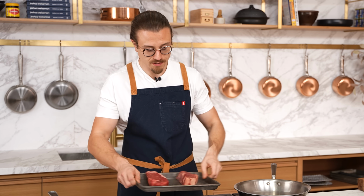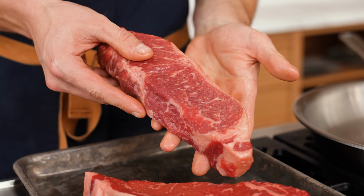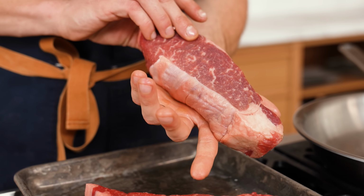First of all, steak choice. We have a beautiful New York strip. You can see the beautiful marbling in these steaks. They have been temped to room temperature. Every restaurant I've ever worked in, every restaurant that I know that has Michelin stars, they temper their steak because the surface temperature, being room temperature, makes a big difference in the Maillard.